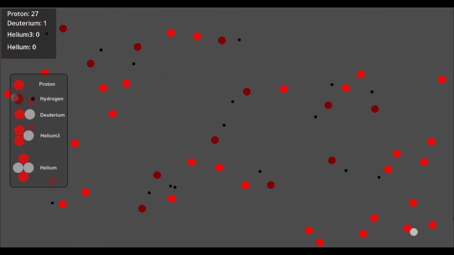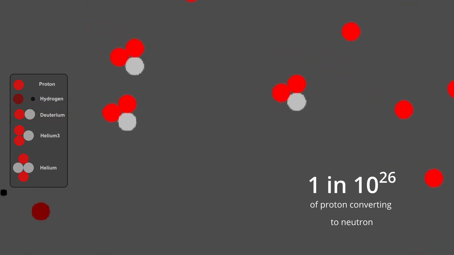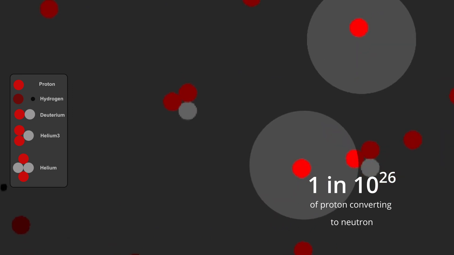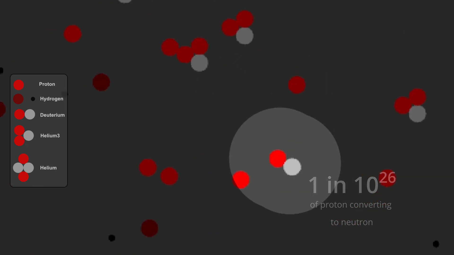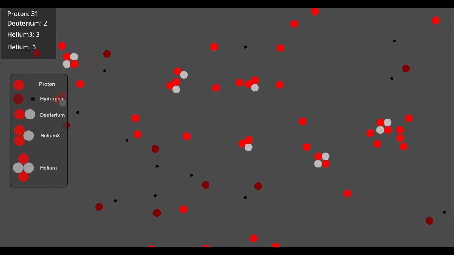If all hydrogen nuclei, which I'll just call protons because that's what they are, collide, there's almost no chance that they will fuse to form helium. However, there's a very, very, very small chance, one in 10 to the 10^26, that during the collision one of the protons will be converted into a neutron. Now we have deuterium that's much more easier to fuse into helium than two protons.